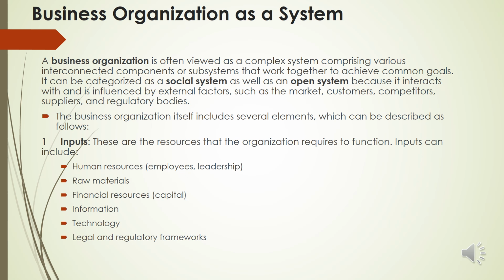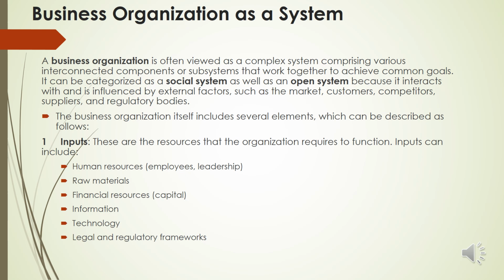When you talk about information, you are talking about the information that you gather, maybe based on your feasibility study. You also look at technology. In terms of technology, you look at the trends in the technology we are having. You also have to look at the legal and regulatory frameworks. When you're starting a business, for your business to be legally recognized, you have to register with the Corporate Affairs Commission. So therefore, you have to look at this.